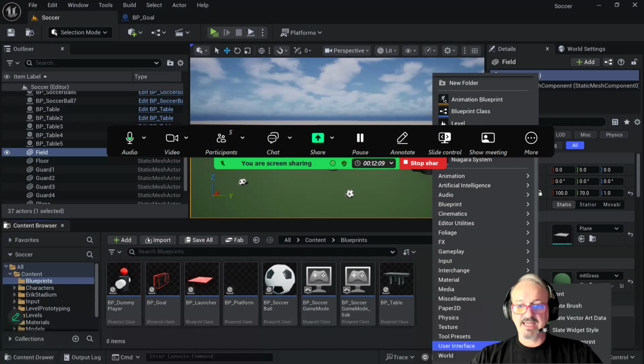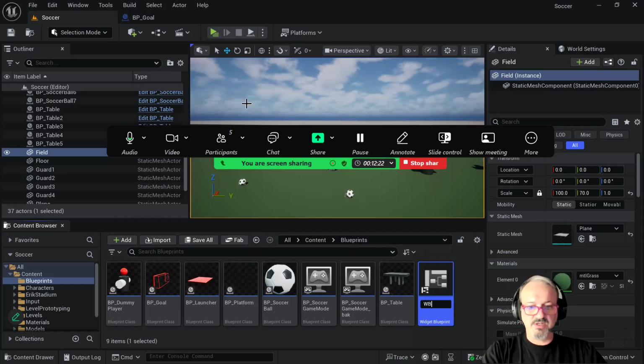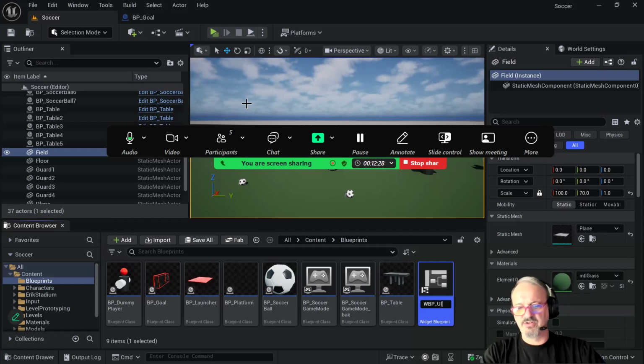And we want to click a widget blueprint. And we can just click the common one, user widget. And I'm going to name this WBP for widget blueprint underscore UI, short for user interface. Okay.